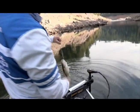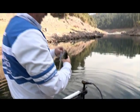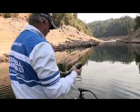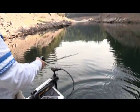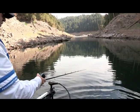There's bait down there, it looks like, on the bottom. At times, this transition zone will hold larger fish, but it doesn't seem to be the case today. Not the size we were after, but there's fish down there. Water got down to 17 foot right here.